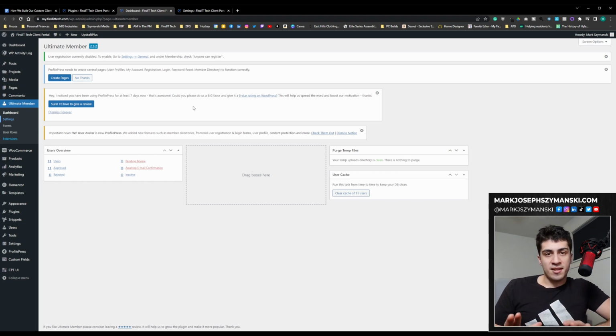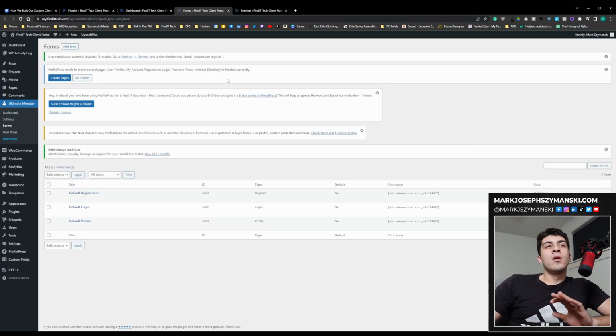I just didn't want to deal with any of that. And I found Ultimate Member, which is a free plugin, at least the base case of it. It allows for a lot of user management, and forms really is the other big thing. So you can do a bunch of different forms, like default registration, default login. And then there's actually a whole side of this that I didn't even use.